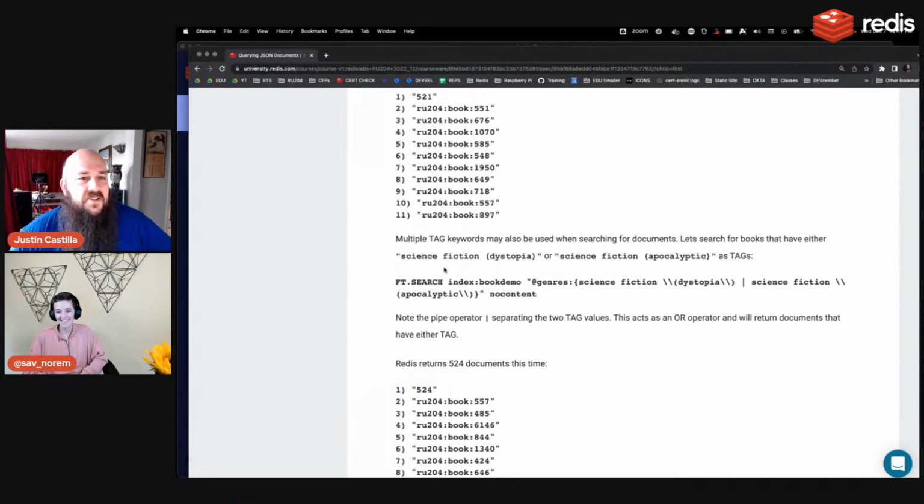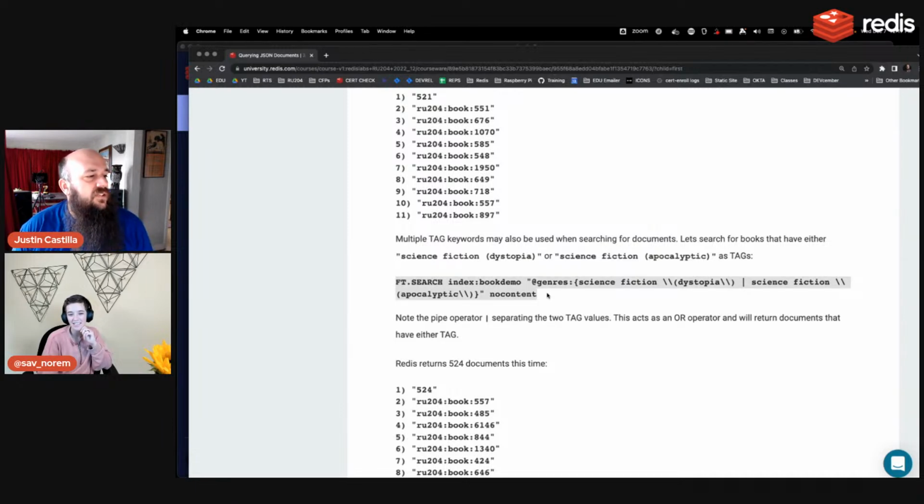I'm on the beach. Fair. I want to bring the sunshine down a level. We'll use this command. So we're looking at FT search index book demo, and then we're looking for science fiction dystopia, and then the or type, science fiction apocalyptic, and then no content.